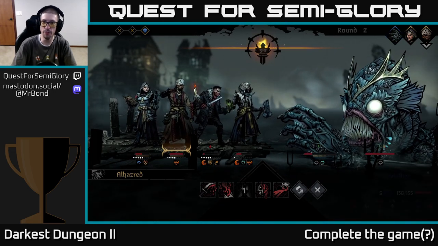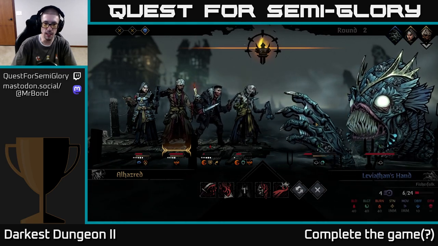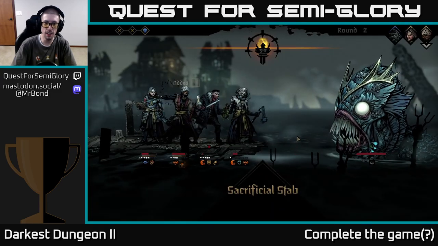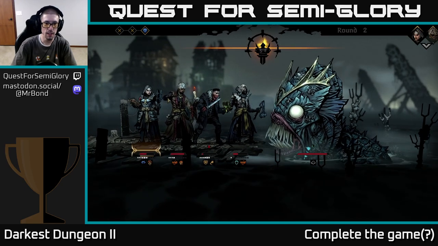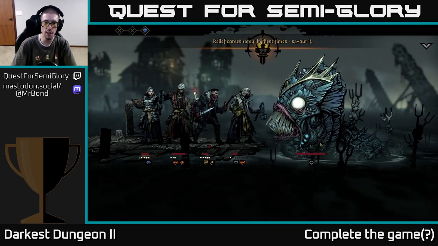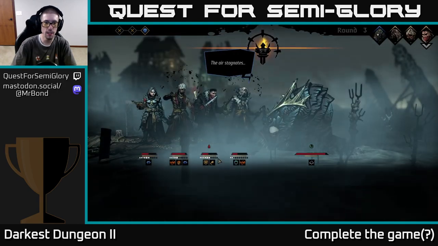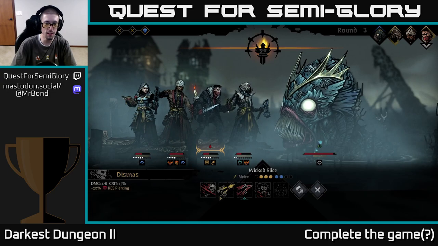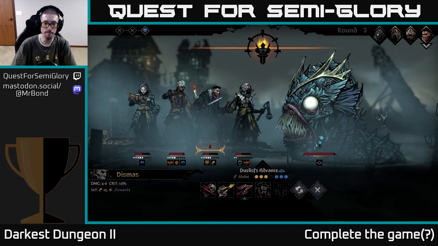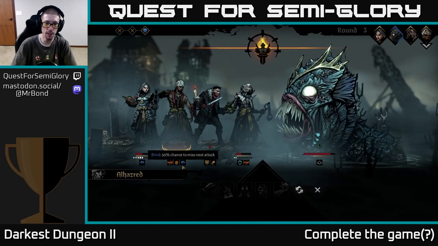Kinda wanna keep this motherfucker. You know what? Let's get him out of there. We'll heal Dismas, of course. 12 is pretty strong. Savor it. Strong, reliable heal. Oh, gosh. Okay. Most folks didn't get affected by that. That's good. 12 crit. Very good. Good job, Dismas. Proud of you.